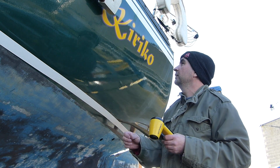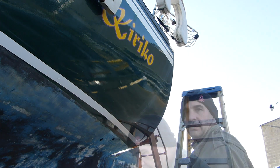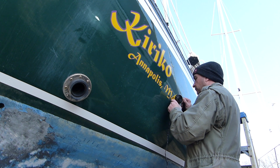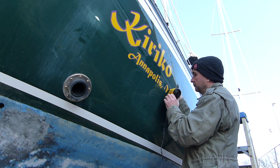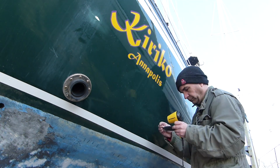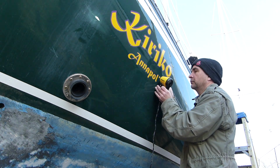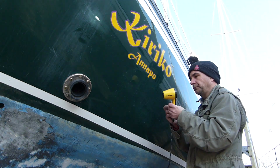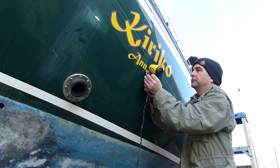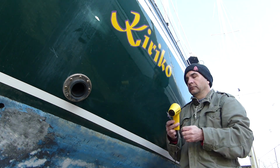Came off pretty easily, so when I get some of that Ocean Grip care stuff, hopefully that'll remove some of the residue or the outline. And it's time to do the other side. That's it, both sides are done.